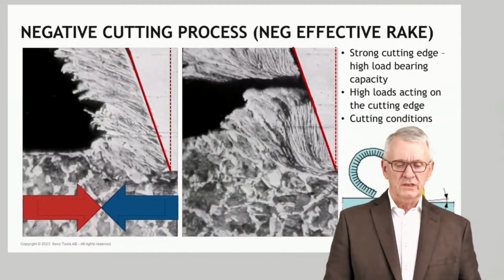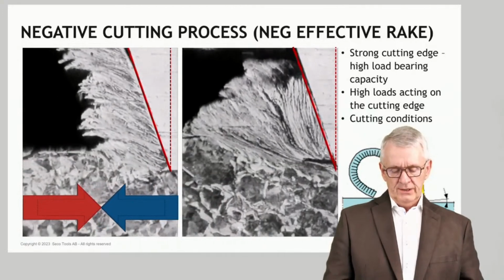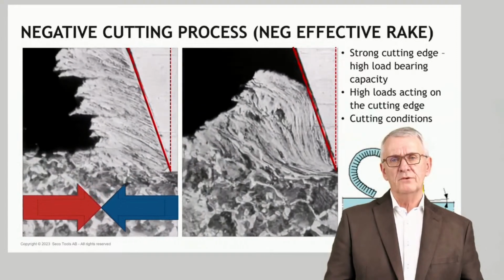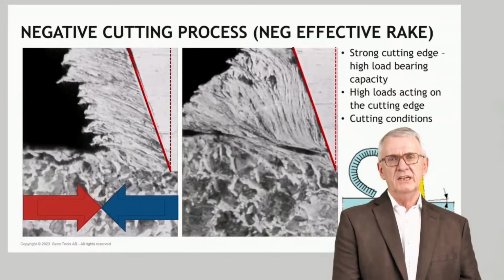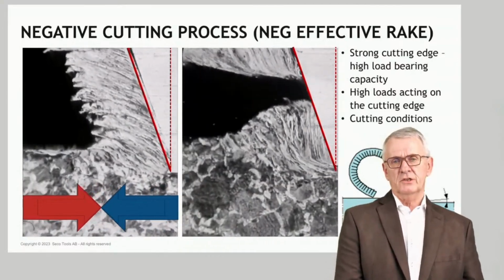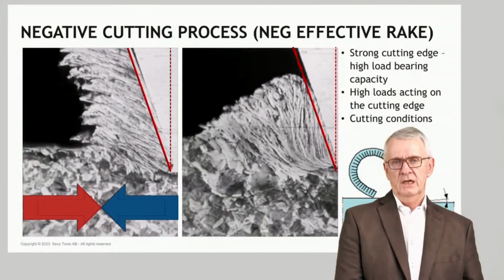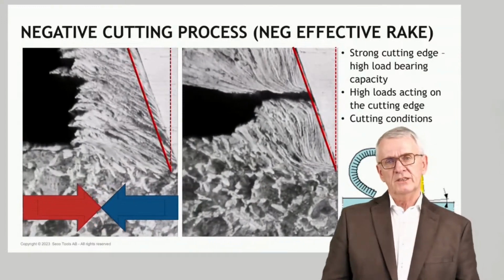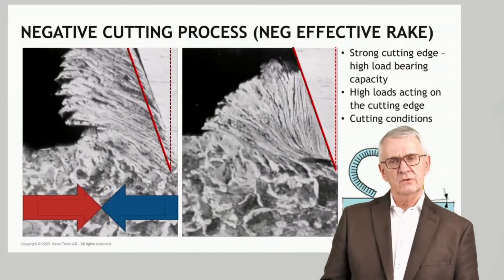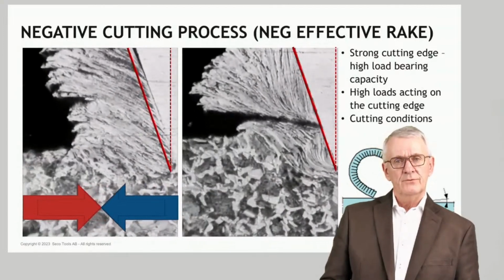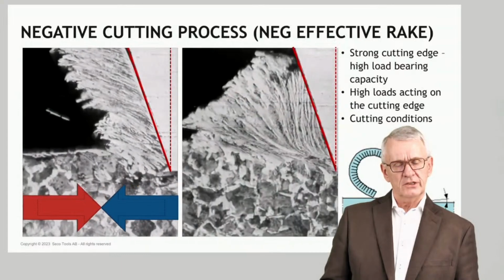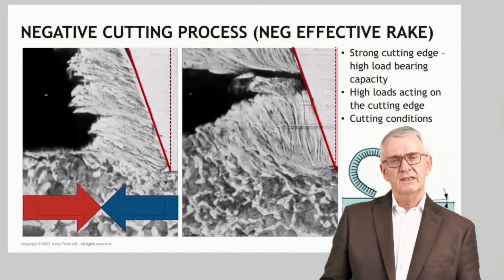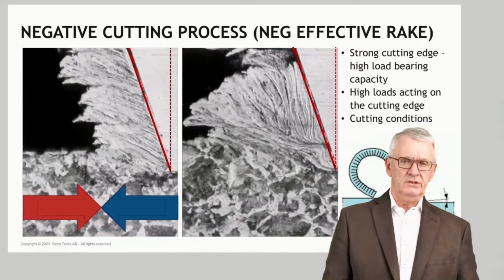So if you look at geometries, in the end it comes down to there being three families. You have a situation where we prefer positive cutting, because our estimation of the cutting environment is that positive cutting would be favorable for the application itself. And then we need a tool with the appropriate features to make it happen. In other applications, our estimation will go in the other direction. We will think in terms of, oops, this is difficult. We are going to have high loads acting on a cutting edge. We need to make sure that the cutting edge can take it, can handle it. And that's when we move in the direction of negative cutting.